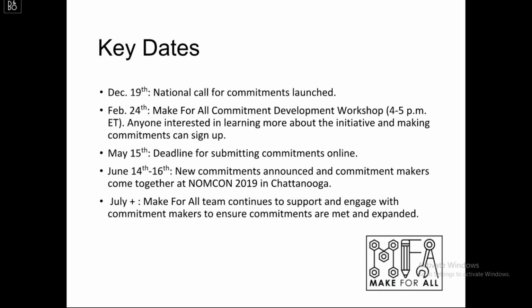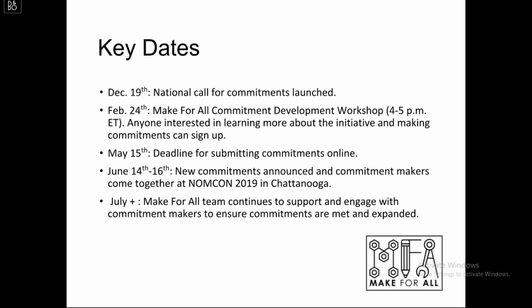It'll be an opportunity between now and February 24th. If you all are brainstorming ideas around commitments, we would love to workshop those commitments with you during that hour session. So you can consider it an opportunity to come to us with ideas.